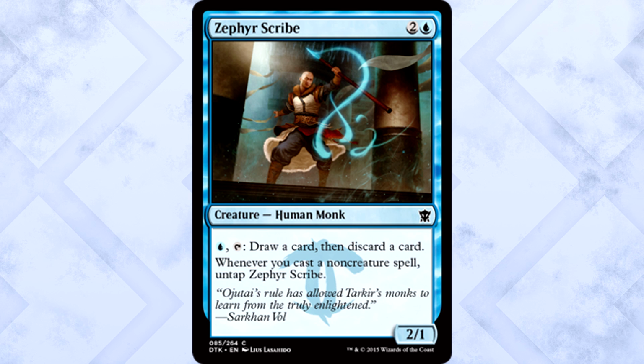You can pay 1 blue and tap it to draw a card, then discard a card. Whenever you cast a non-creature spell, untap it. This is probably the best looting effect we've had in a while. The ability to untap it is pretty sweet. Also, the cost is low enough and it has 2 power, making it at least somewhat relevant in combat.